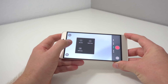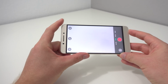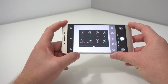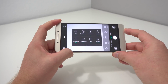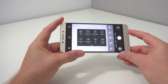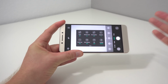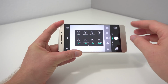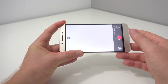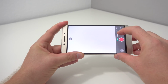So let's have a quick look at the camera application and video mode first. So video recording quality does go up to 4K. I will test that out in just a second. And photo resolution is 16 megapixels with an aspect ratio of 4:3. I would ideally like to see 16:9, the same as the screen. That's just me personally because I have a lot of devices still with 16:9 resolution aspect ratio. Exposure contrast is quite a few controls on there. Slow-mo, I imagine that is only 720p, slow-mo times 4.